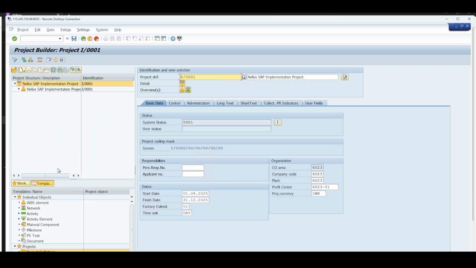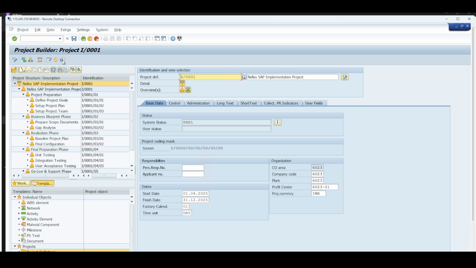If I use the intermediate save, with whatever information I've added, the system will not take it to the work list. Instead it will keep it so that I can continue working on the project. Okay, so this was just the overview.